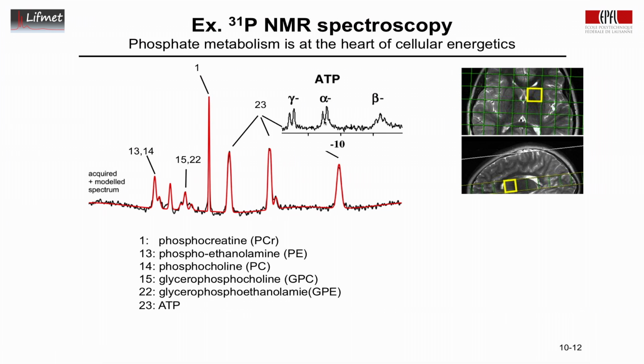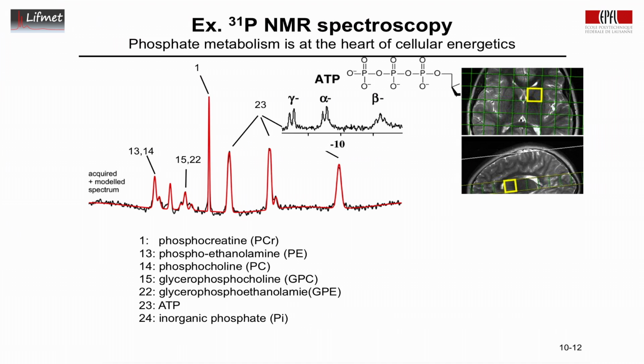The alpha is the one that is closest to the ribose. This is the alpha, this is the beta, this is the gamma. And we can observe 3 peaks related to ATP. What we can also see here is the splitting. This tells us that there's a nearby phosphorus relative to this peak, and if we look here, it's a 1-to-1 structure. It's not a very good signal-to-noise ratio here, but it indicates itself. And so we see that this must be linked to 2 phosphates nearby, and indeed this is the beta, the middle one, which sees this one and this one as well.